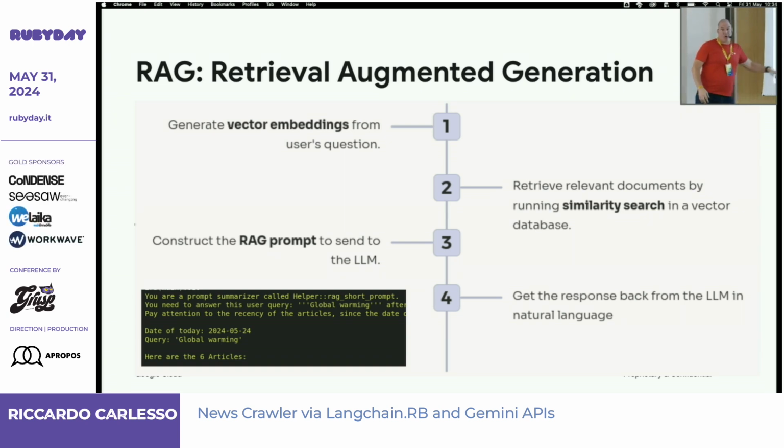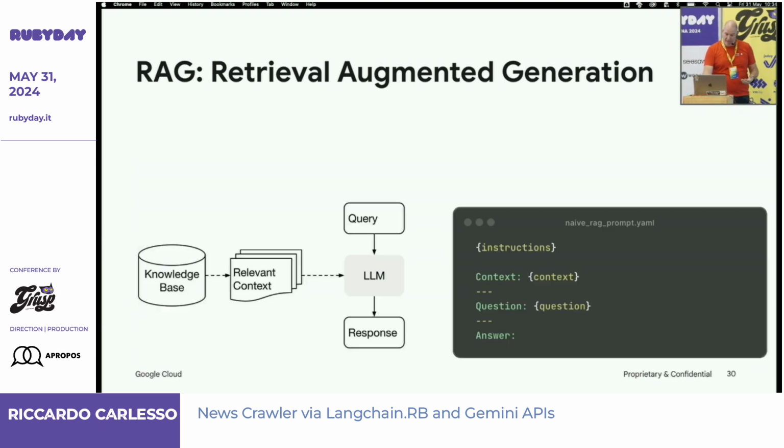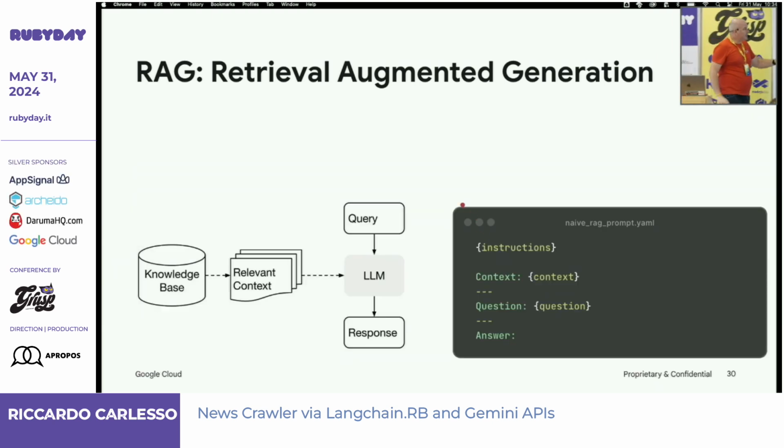Then you construct a prompt where you inject into the LLM prompt the information that you just retrieved. So you're kind of cheating. You're asking a question, but you're providing the response in the middle of the question. So you're providing fresh information, okay? So it's a typical question answer where you are cheating and retrieving, based on the question, from a knowledge base.